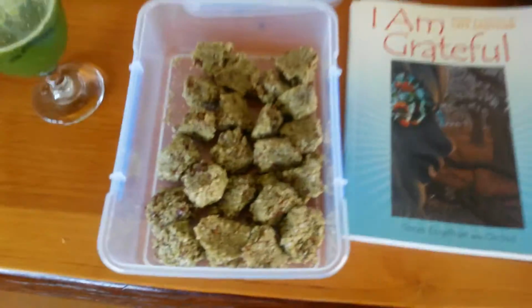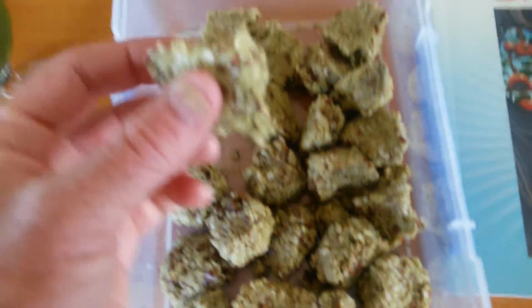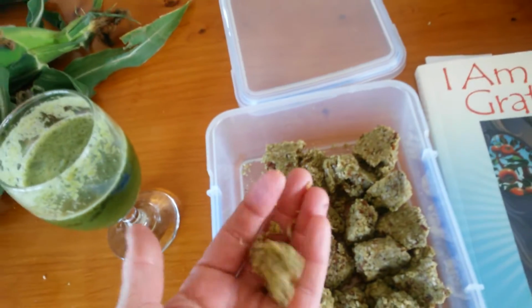It's Inanga Rose here, and I wanted to share with you how successful Bear's cooking was from last night. Remember he was cooking yesterday? Well, his falafels, let's have a look at them. Here they are, and they are so light, you can just break them. They are fluffy, they are garlicky. They're delicious. They're completely raw, and they're made out of almond meal and garlic and other fabulous ingredients.